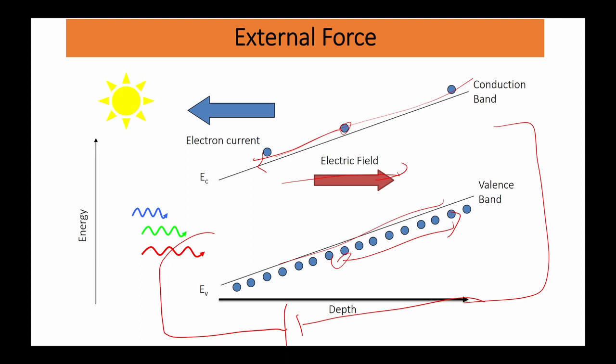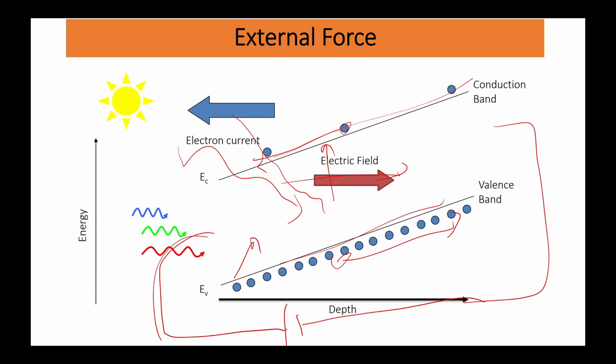But you can see that we are applying a field here. But what is the purpose of a solar cell then? If we are applying a field, what is the purpose of a solar cell? So this is kind of a photodetector. If we shine the light, electron hole pairs are generated, and we have applied a field, and it will give a current. Initially when we haven't shined the light, there were fewer electrons and the current was less. As soon as we shine the light, there will be more electrons and more holes. So in this case the current will be more.